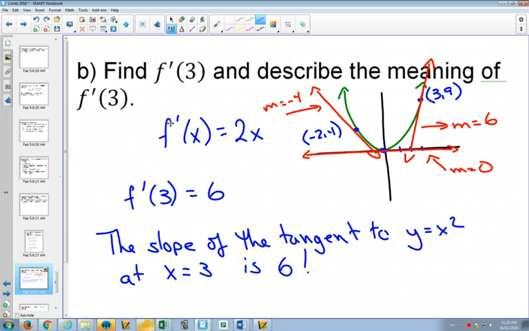Whereas what we were doing before, we were finding specific ones. Finding it at x equals 3, finding it at x equals 2. So if we do it generally and use the definition, we can find the formula for every single slope possible. And so we can find the slope of any tangent line at any point, no matter where it is on this parabola. And it makes an equation which is just f prime of x equals 2x.